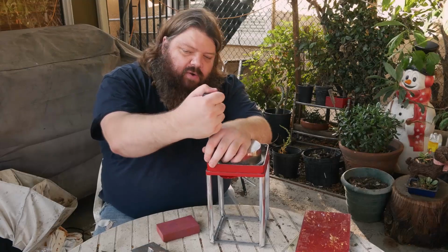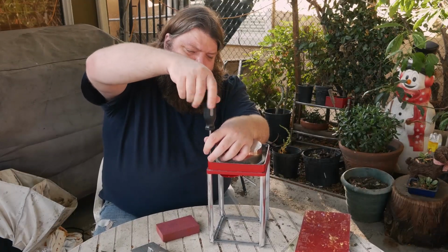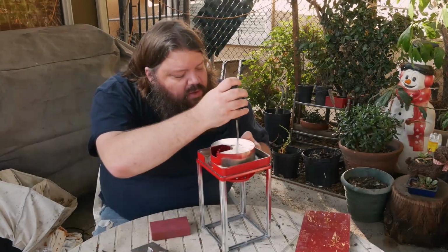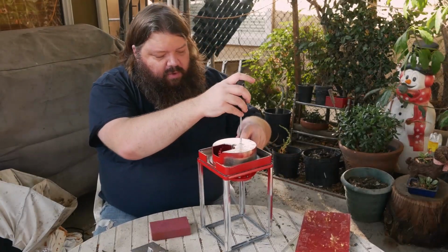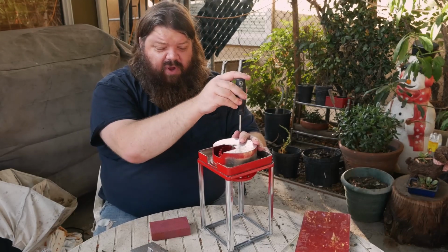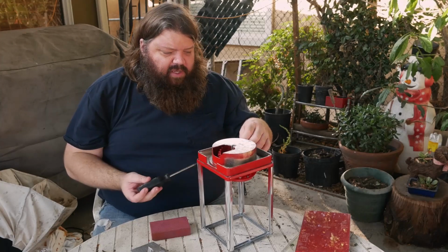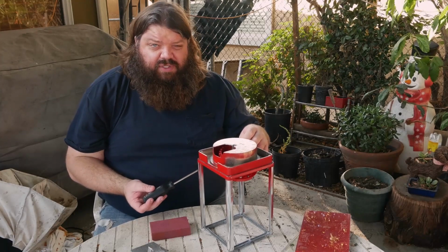This one's got a little bit of spider web in it, so it's a good thing we're going to break it down and clean it so you can get rid of stuff like that. Rotate this around and grab this last one. Now, if it starts to fight you a lot, be careful because it could start to strip out the screw head. Not necessarily the threads, but the head itself. And then you kind of have to go into some desperate measures to remove it.